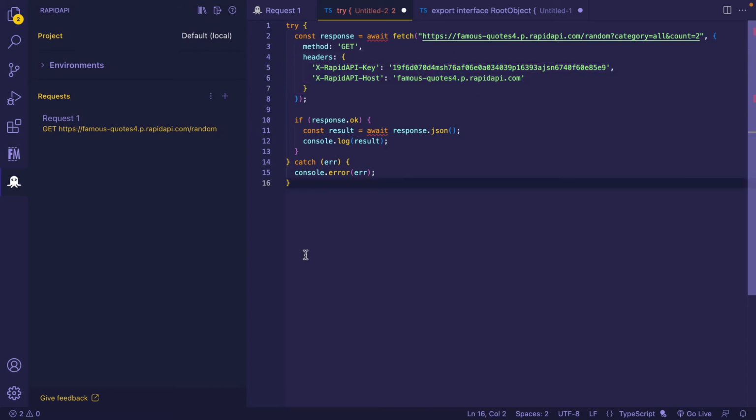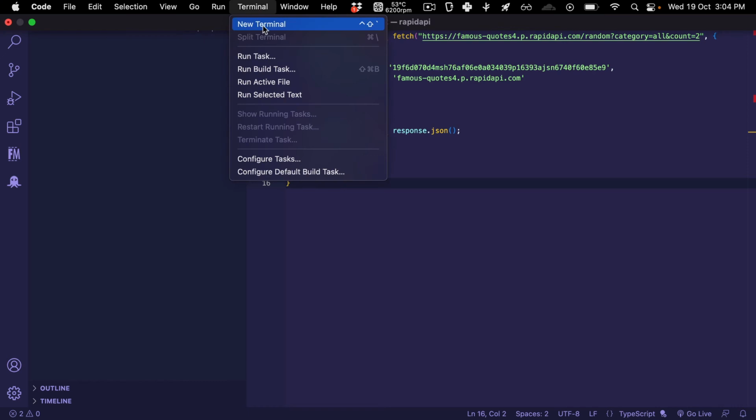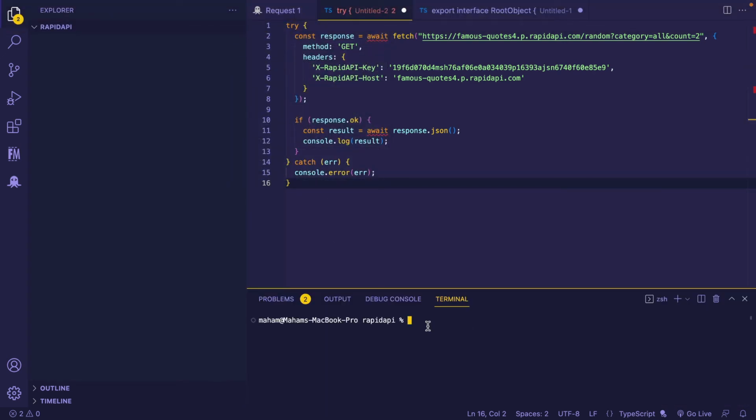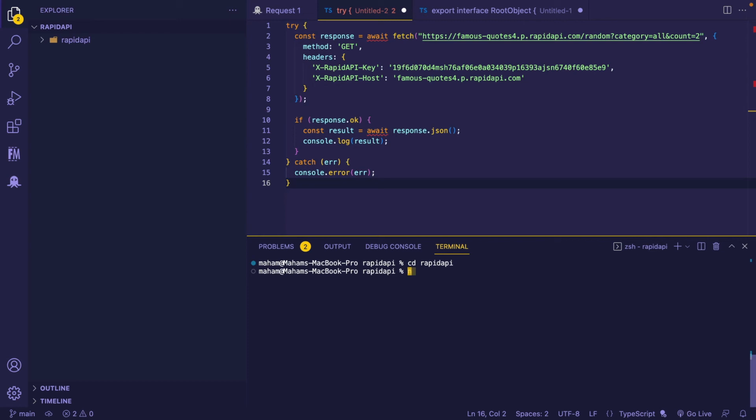To explain more about this feature, let's now quickly create a Next.js application. For that, you need to open the folder that you want your application to be in. I have already made a folder by the name RapidAPI, and now I'm going to open the terminal and type this command: npm create next-app@latest, the name of the folder, which is RapidAPI, --typescript. This command will create a new Next.js app. Now run this app by typing npm run dev in the terminal. This will run the application on localhost 3000.